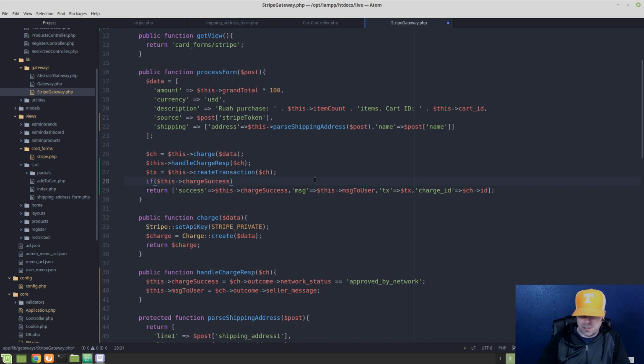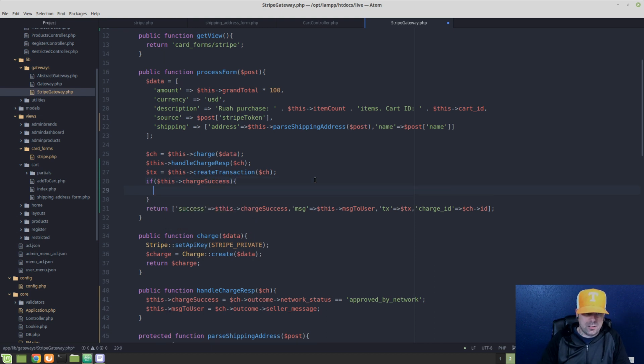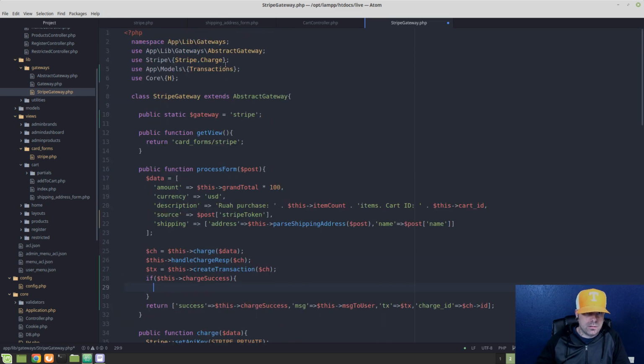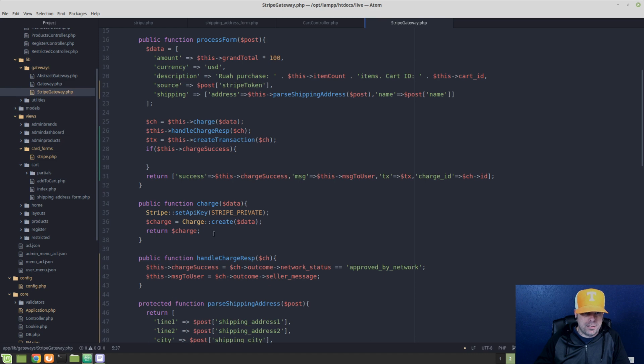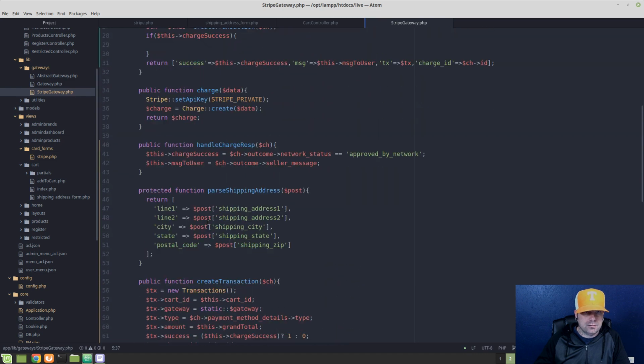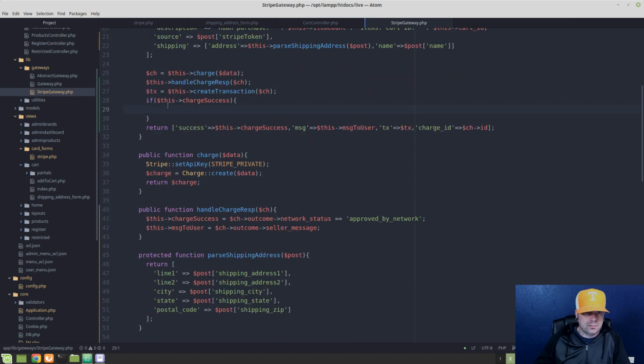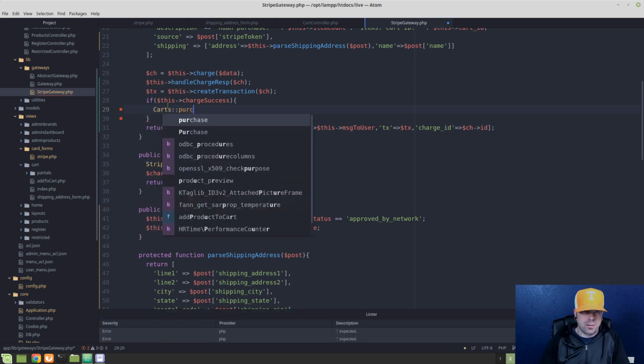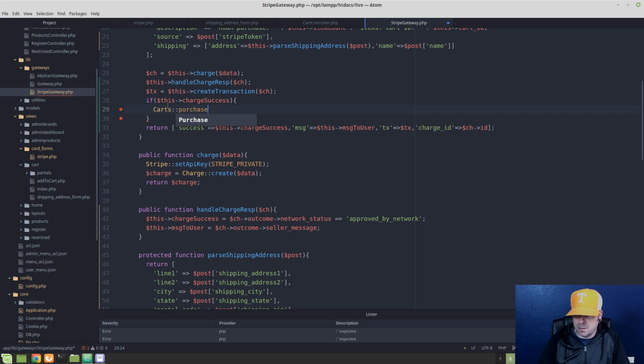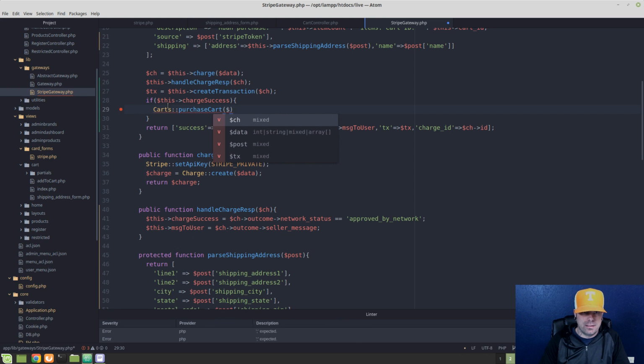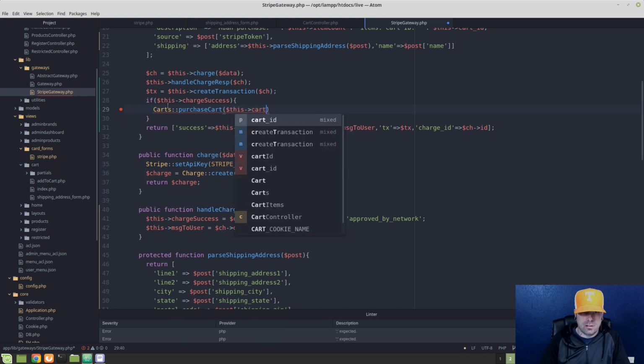So if the charge is successful, then I need to add in the carts model, and we're going to call a method right here. We're going to say carts purchase cart. And then we're going to pass in the cart ID. So in this case, it's this cart underscore ID.